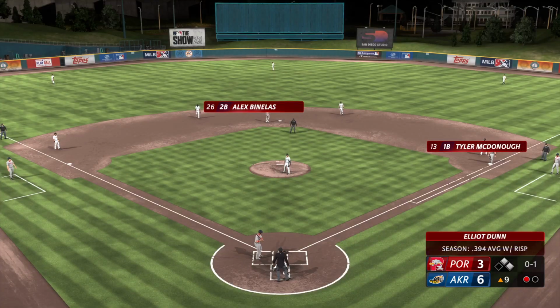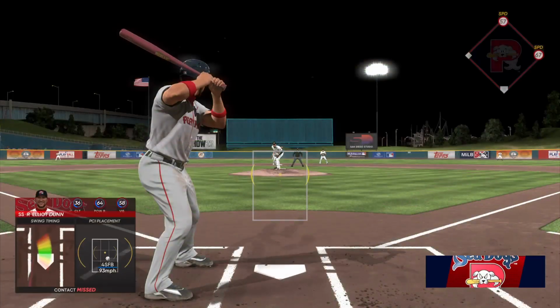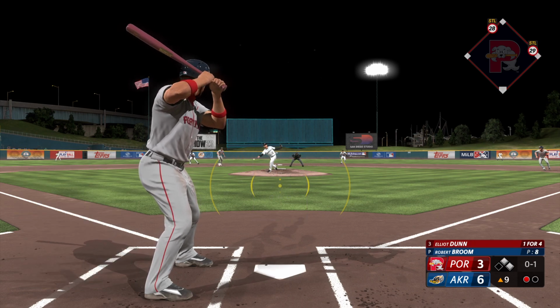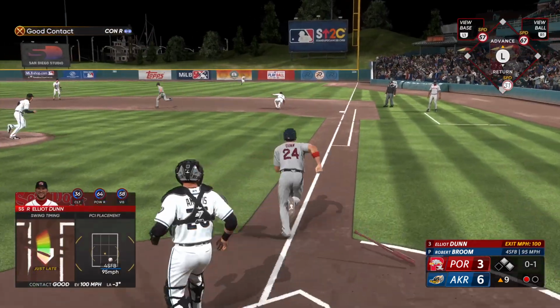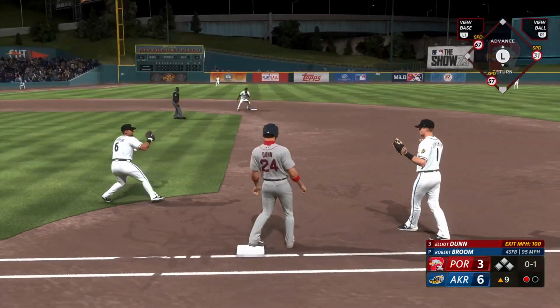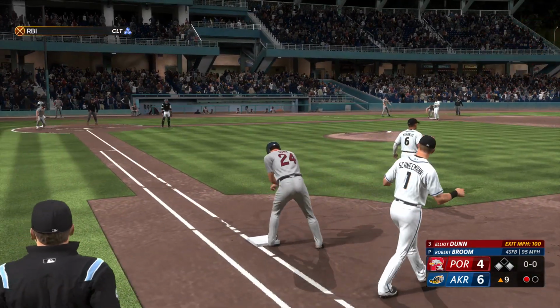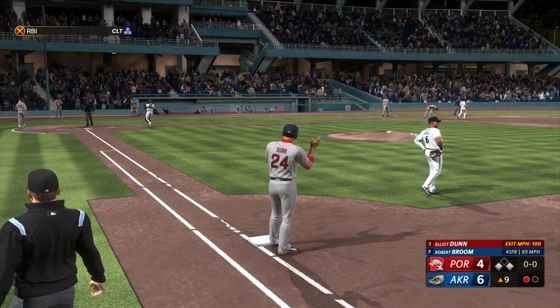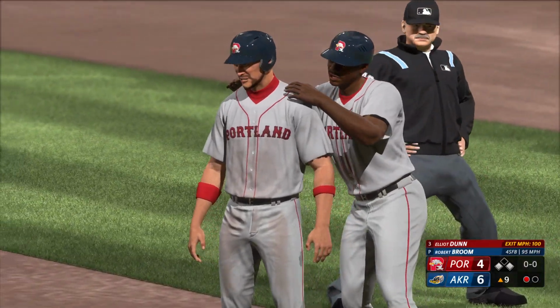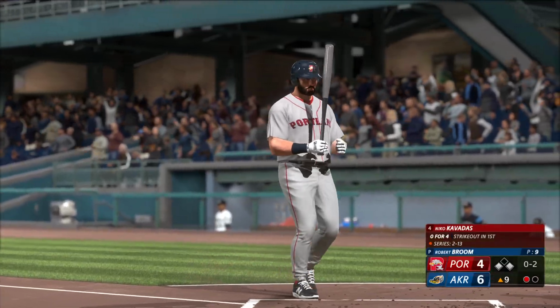Swings that one. Well, a come-and-get-me fastball right there. He didn't look ready for the velocity. I think it'd be a mistake to throw him anything off speed right here. Towards first, slides, but it gets by him. Here's the throw to the plate. It's offline. The run comes in, and now just a 2-run deficit. Just a clutch at bat right there. Big time swing when this team really needed it.